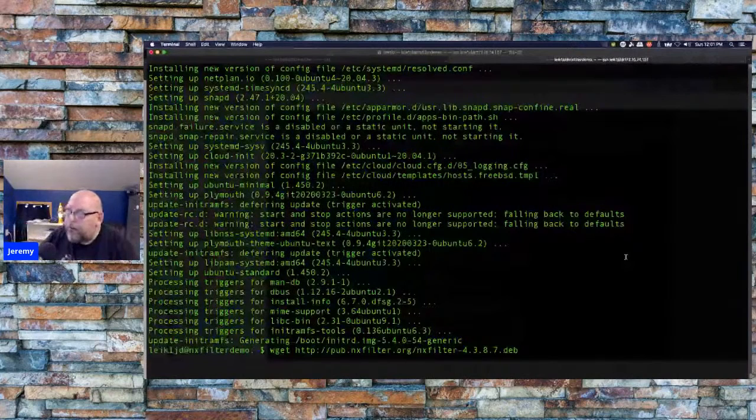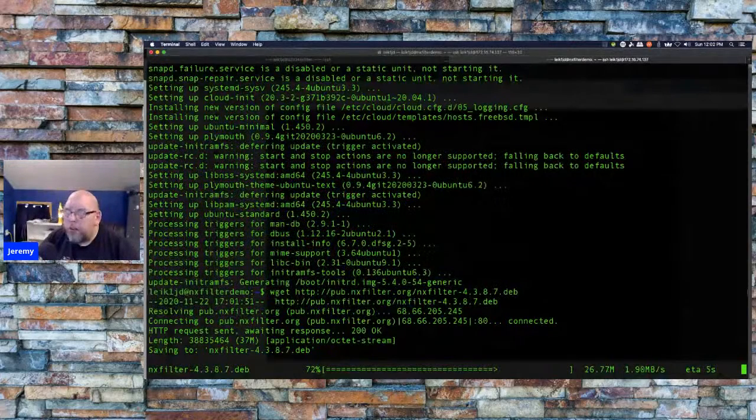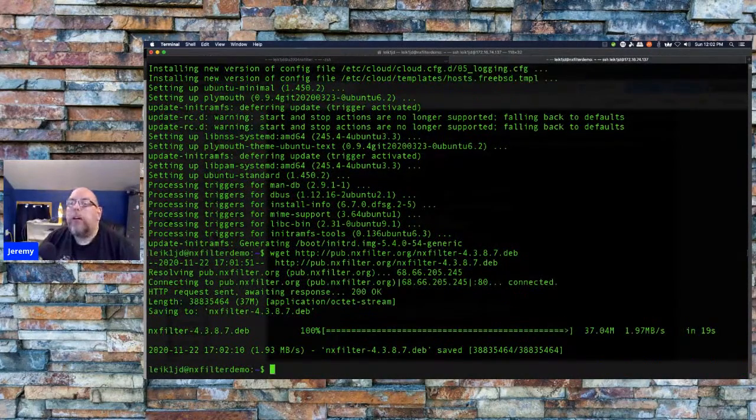So we'll use wget to pull that down, and give that a minute or so to come down. And we'll get Java going and then get the rest of this happening for us. And we may still be out of here by 12:30 today. We may go just a few minutes long.